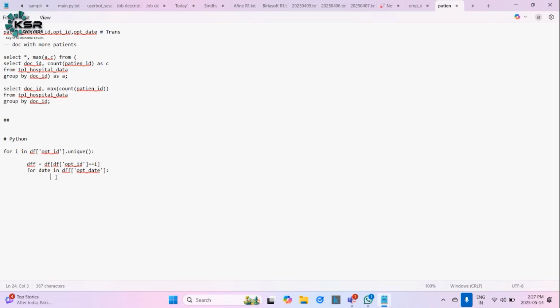So if we have the patient with multiple dates, do we need to show whether he has overlap, yes or no, kind of a thing? Output not required. I just want to make sure that he is not overlapped. If he is overlapped, you need not display that patient. Okay, got it.